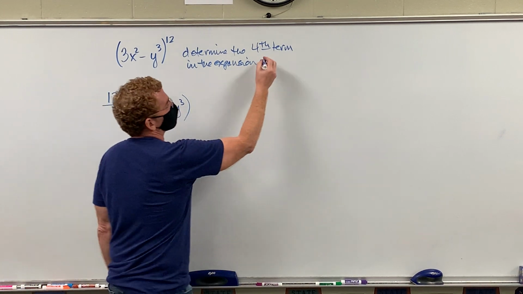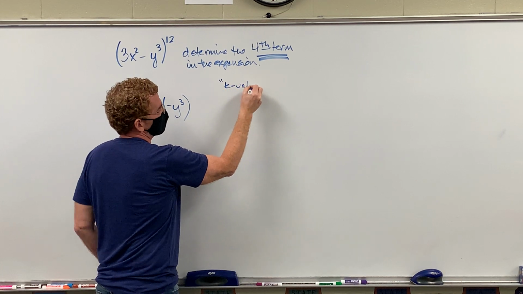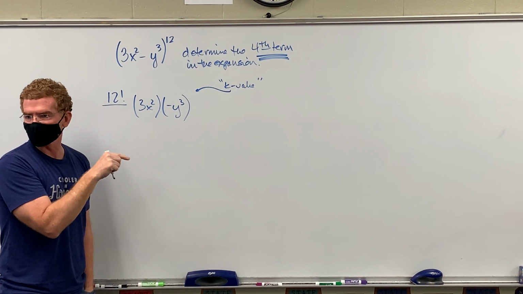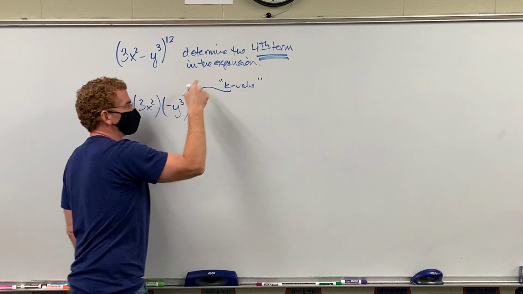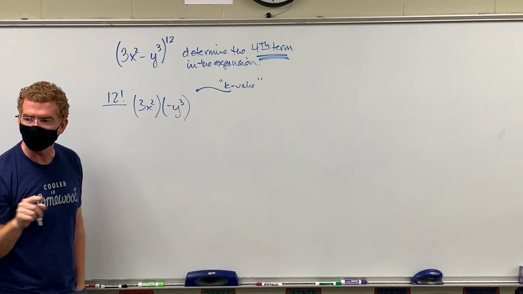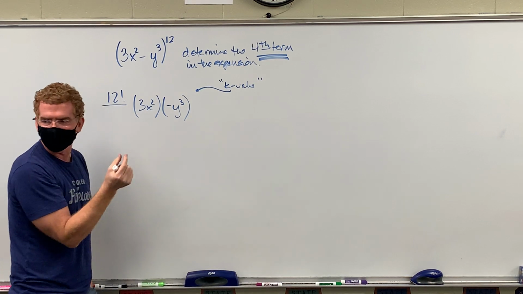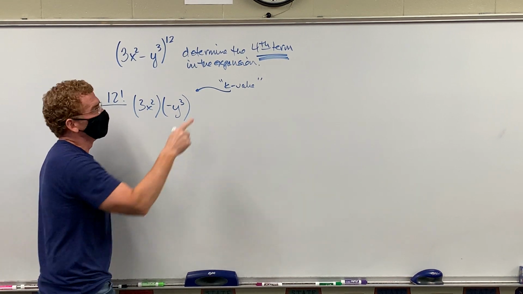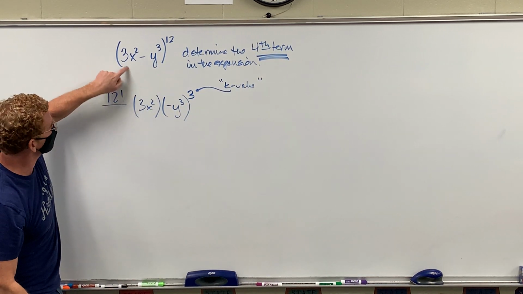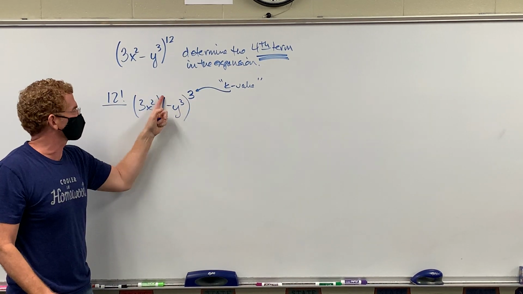Now, if I'm looking for the 4th term, some people call it the k value. The k value is this number that goes right here. But the k value is always what? If I'm looking for the 4th, this thing is always one less than that. So whatever place you're looking for, the value here, which some people refer to as the k value because they use k in the little formula, which I'm telling you not to look at, just subtract 1 from that and put that here. Make sure that you put these in order so that the 3 goes with the last term. Don't put the 3 here.